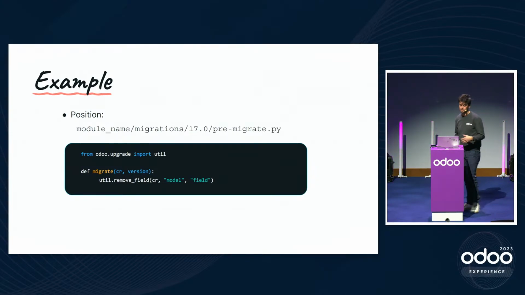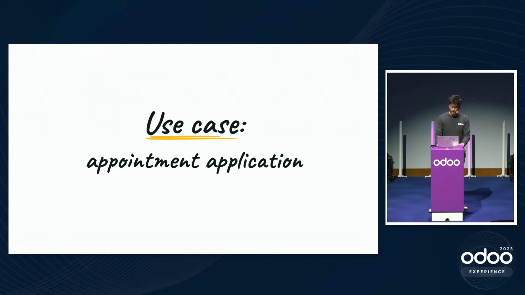and with the function that exists and that we'll document after, and that you will be able to look for inside the repository, the remove field function. So I'm now going to go through a use case on the appointment application. So you might have seen that there came a few amount of new features in appointment application in this version, but in the past, they were lacking some features.